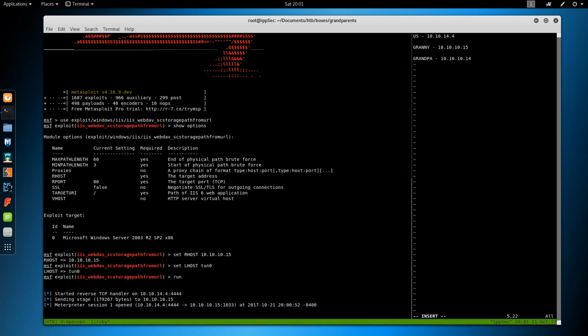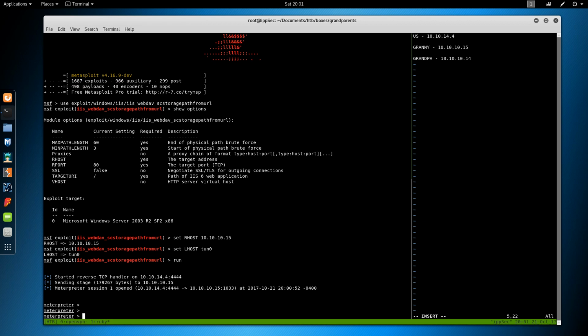So what we want to do is we're going to have to create a pivot from this box back to us. And when we do this, it's going to sound a bit confusing at first, but the main thing is -L is like a local port forward, and what that means is it's going to listen on this box and forward it to us. The -R flag, which is reverse, is going to listen on our box, go through, and forward it through the pivot machine. It's a bit backwards in my mind, but just keep that in mind as we do this video, and hopefully everything will make sense. So the firewall is on this box, so we have to escalate to admin.